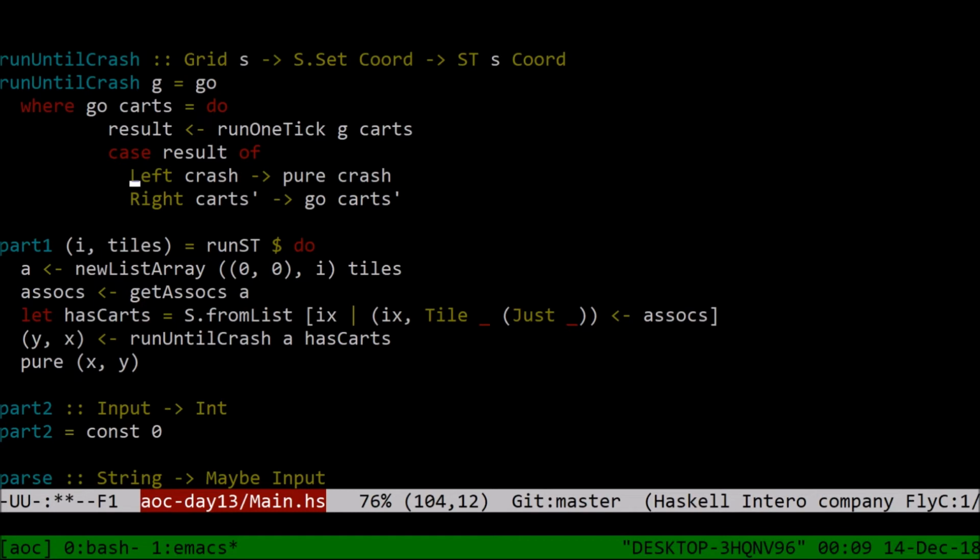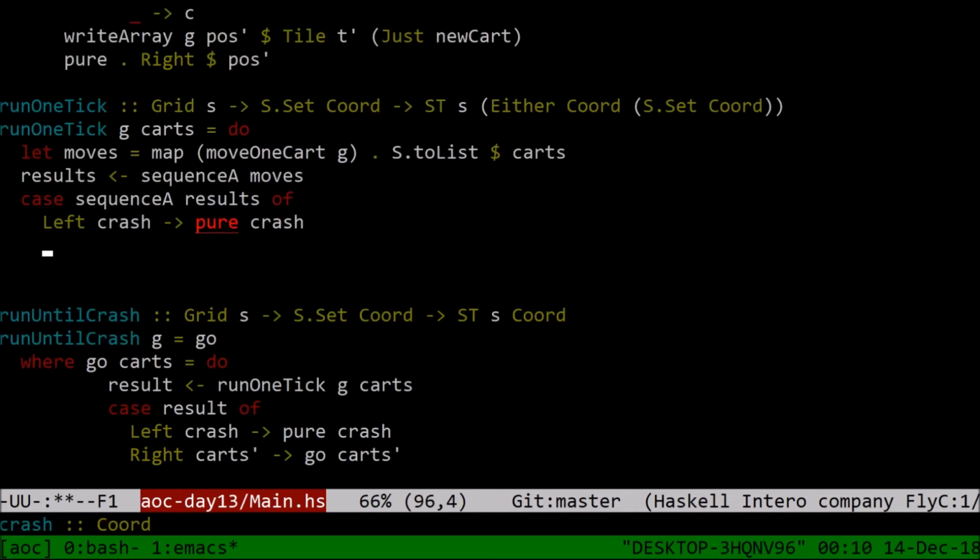We're just looking at a result. If it's left, we pure, and if it's right, we do something with the results, and that's kind of lame. Pure of left. Oh my god, we even have to rewrap it. Unbelievable. And otherwise, it's a right of new cart locations.